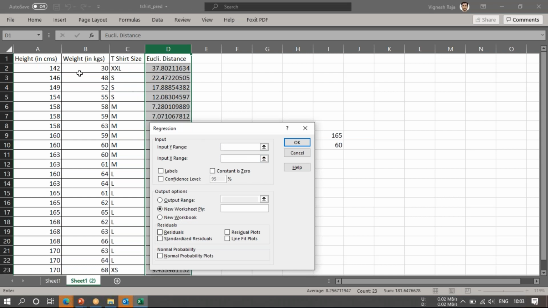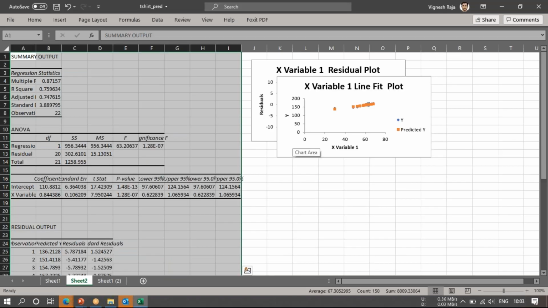Let me select the X and Y range. I'll let you know how to do this using the Excel sheet at the end of the session.